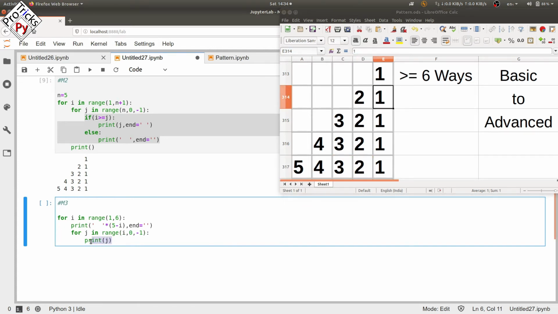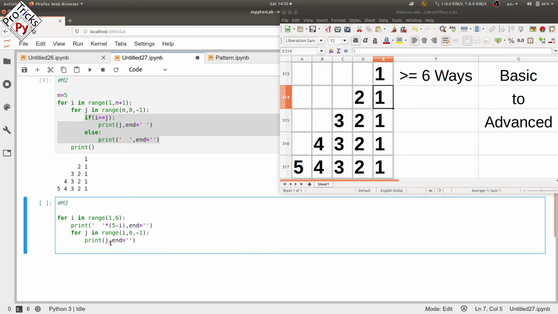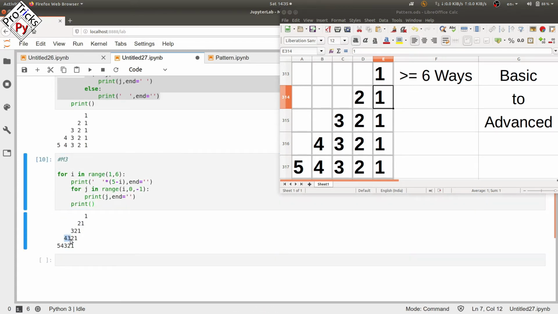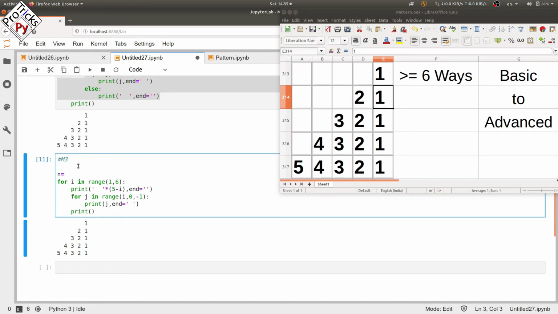But what this statement does is, this prints in the next line. So to get rid of the next line printing the numbers, we use end equals single quotes and inside them nothing. And as we have used end equals here, so to start from the next line in the next iteration of the outer loop, we have to use a print statement here, and let's execute it now. We don't have spaces in between the numbers, so we put a space here, and here you can see the required pattern. If you want to generalize it, you can do it right away without any kind of problems.